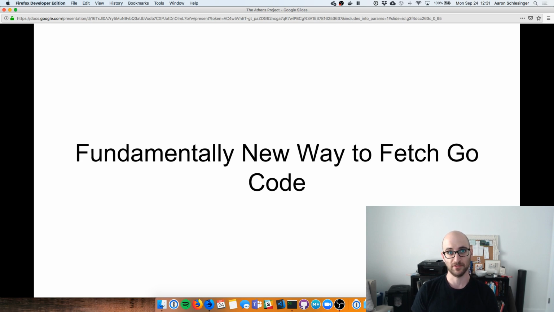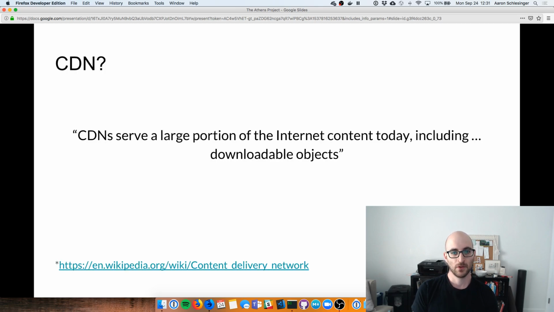Right, so this is different. This doesn't have anything to do with version control systems in the front end. It's just code. Okay. And so we're using HTTP. Not only is that a brand new way to do stuff with Go code, it's also a very, very easy, obvious way to do downloads, right?